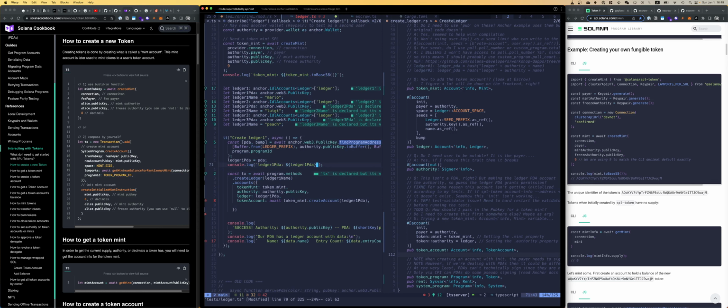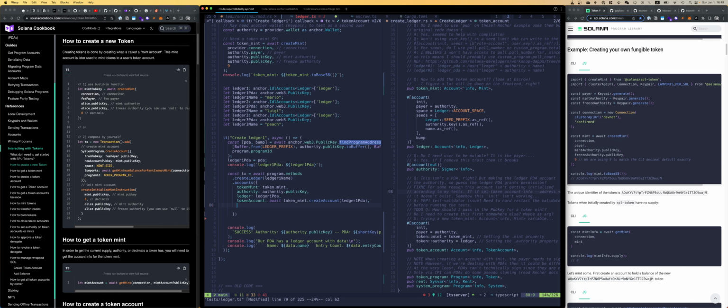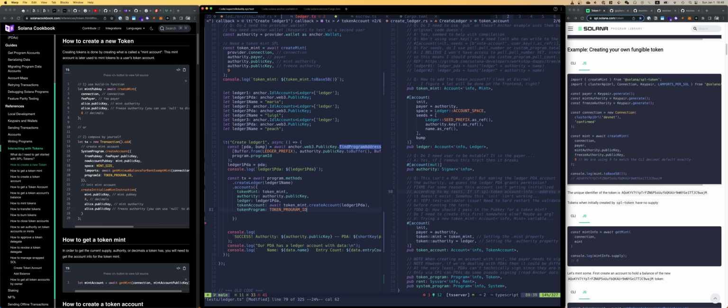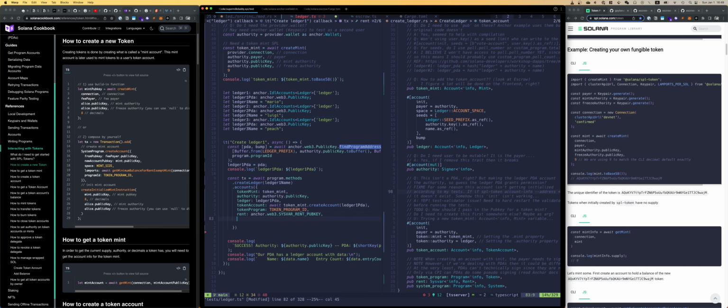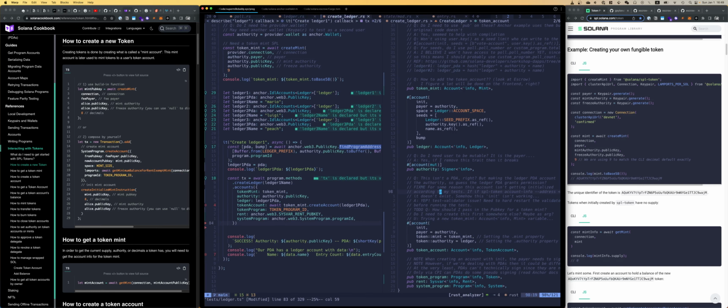Now I wonder if I, what other accounts? I'll get to that in a second. What other ones am I missing? I need the token program, which is going to be like some token program ID, something like that. Rent. It's like some public key and then system program, something like that. Should look more or less like that.